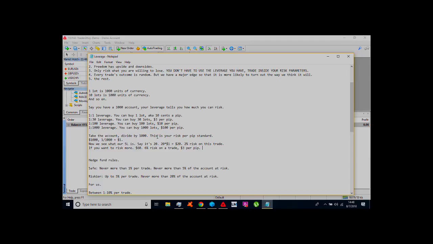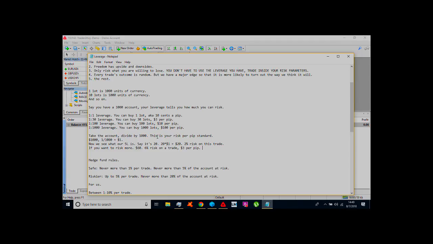Now, the reason that number is important is because this is your standard starting amount per pip, in my opinion. I think this is the best way to do it once you have a pretty standard way of trading that's actually succeeding, not if you're just throwing money around or doing whatever, just trying to first find your edge, and doing 10 cents a pip is better there. But here we are. So if you have $1,000 in your account, you're pretty consistent already, and you're ready to start trading real money or do more real money.